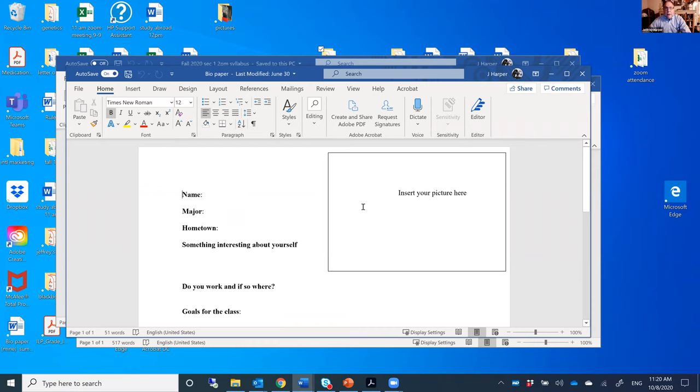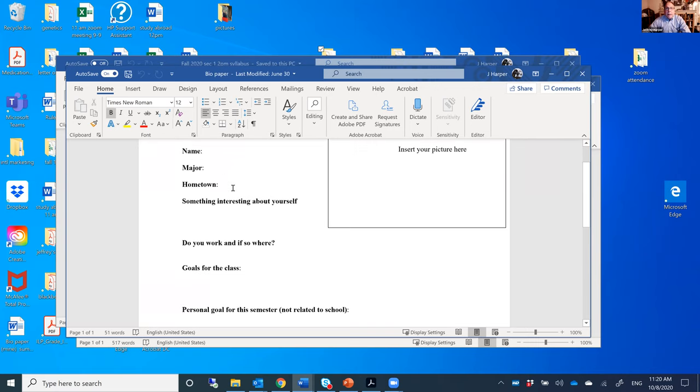And then the guys are the exact opposite. They have pictures of them and their girlfriend, but they'll have their girlfriend cut out of the picture, right? But that's really useful for me to see. I'm going to have their name and then their major. Their hometown, I think, is kind of neat just to learn. In case I'm ever on Jeopardy, I'll learn a little bit about where they're from.